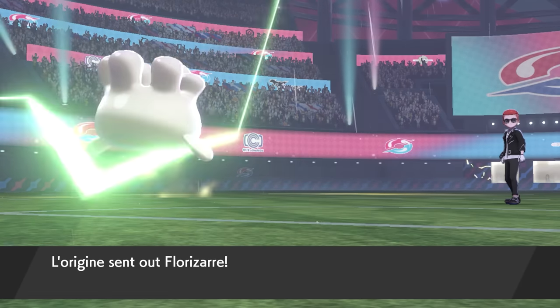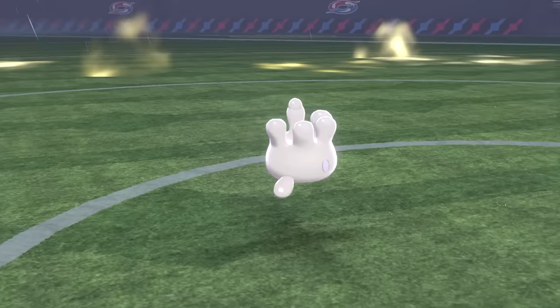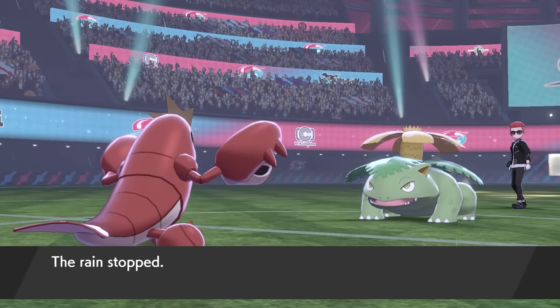So Lapras is going to swap out and I swap out at the same time. So this was a very, very big threat to my team, and that was going to be the Venusaur, right? So out goes the Milotic and in comes Big Nips, which is going to be my Crawdaunt. Now this, as you remember, is a special set.